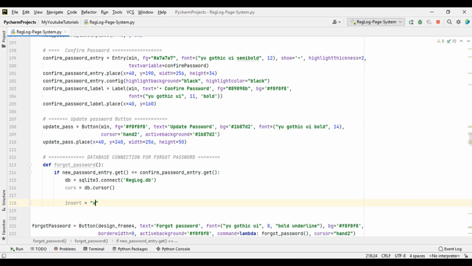Okay. Update registration login and set password, and the confirm password.